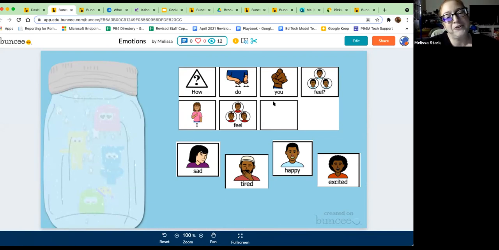So we embedded picture symbols in for our students, as well as having that jar. At home we would make those, at school we would make jars for students to be able to look at and see. So now we've been able to recreate that same activity as a Buncee, and it's been really helpful for our students.